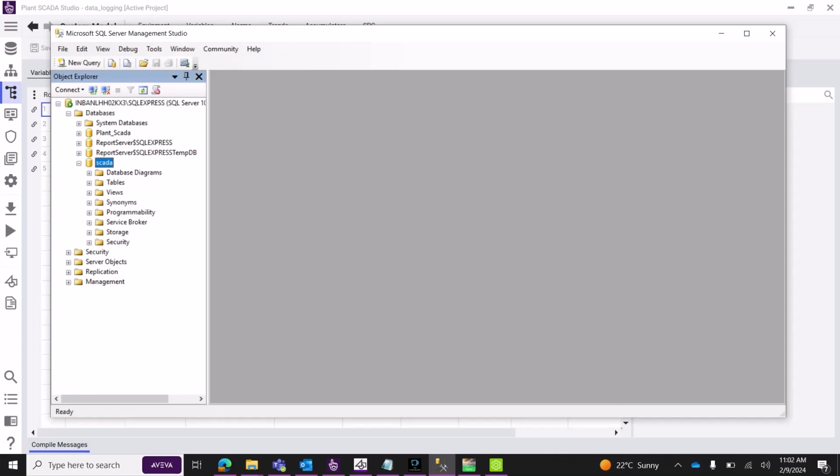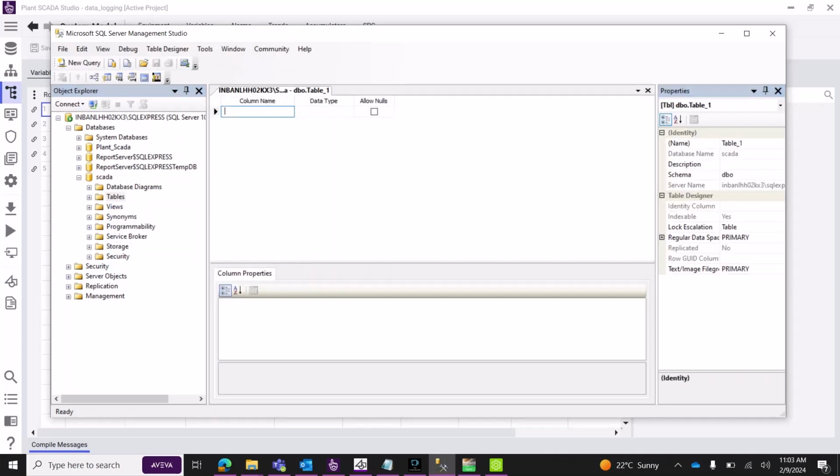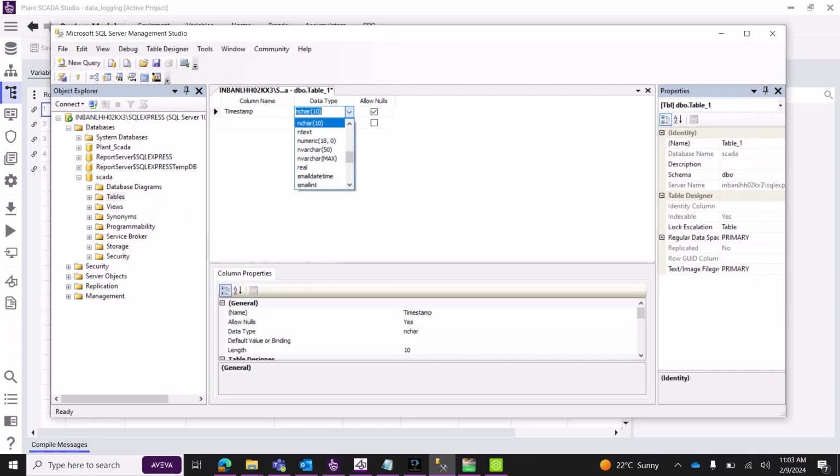Now we have to create a table. The very first thing we will give will be timestamp. This will be a datetime.